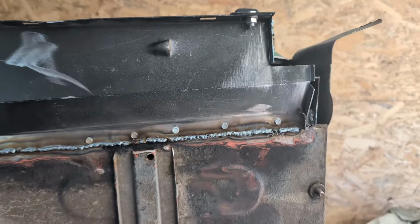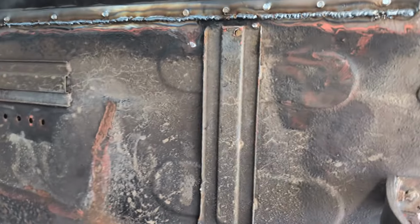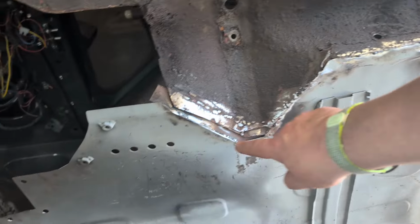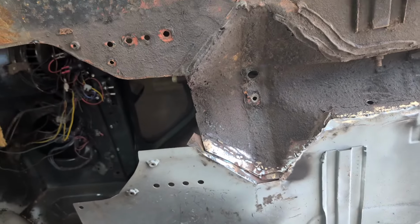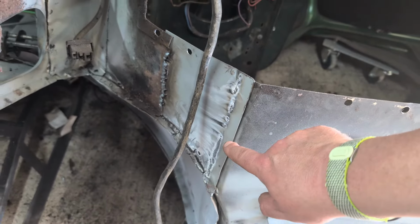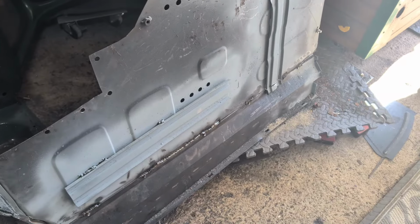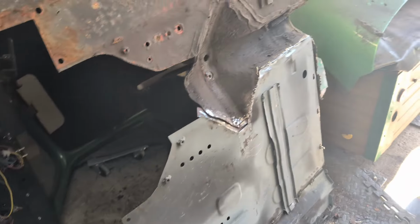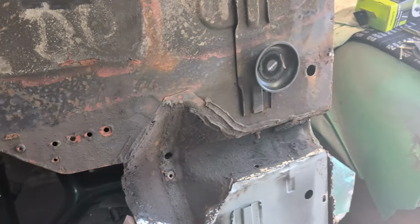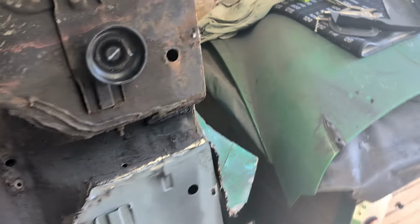Job's a good one. So I think what I'm going to do, just to break the monotony a little bit, is spend some time cleaning up this area and welding it from this side, just to make sure that that ain't going to go nowhere at 30 miles an hour. Put a weld in through here. Finish welding that bottom sill. Clear up this area. I mean, can you imagine I tidy that up and it's just full of holes and I have to put a new section in? That's not going to happen, surely. That's never happened before on this project, whatever.